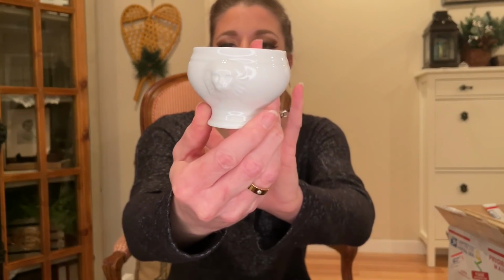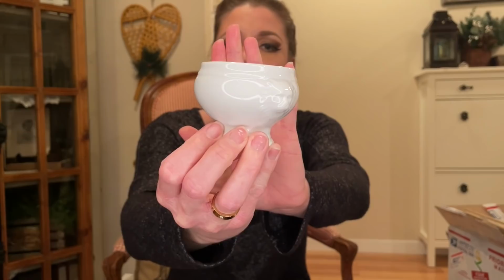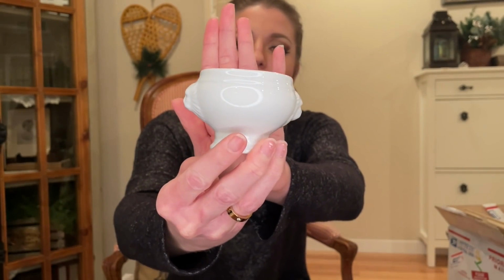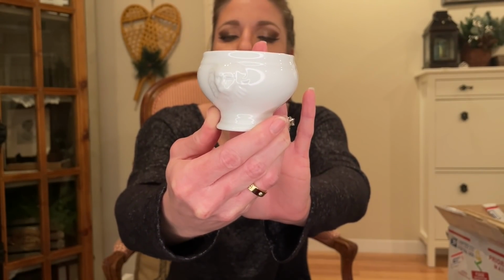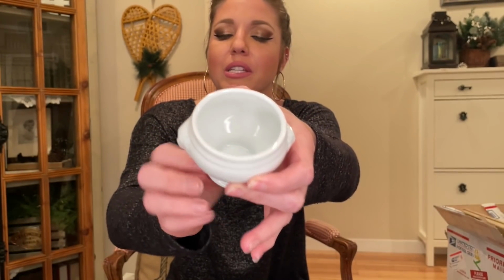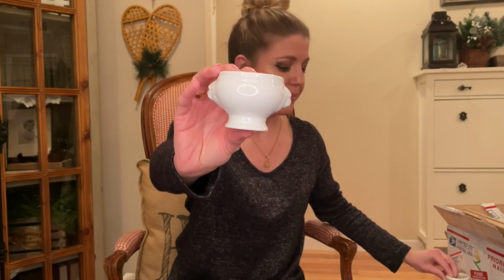So the next piece that I got is this really cool urn, and I love it because it has this kind of like lion's head details on the side. It just reminds me so much of like those little bowls that you eat soup with. It's just a darling piece. I was planning on putting it right next to my sink so I can put my rings in it when I'm cleaning or even doing the dishes. It's a useful piece. It's not just something that sits. So this piece right here was $35, and this piece right here was $15.